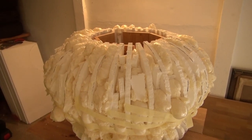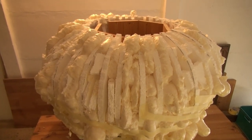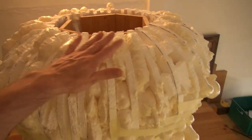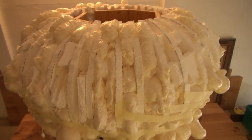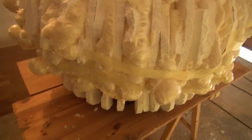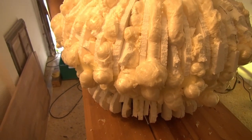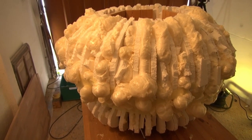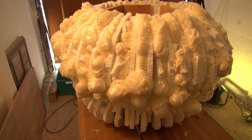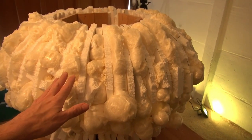Next day, the expanding foam did its work, and it might look like a mess, but it isn't. It's not as bad as it looks like, and the idea of using less expanding foam works very well in this area here. But if you look a little bit deeper, you see the expanding foam comes out very much, like here or here. Or if you go around, we have here some areas, but overall I'm very happy with it. It could be better, of course, but this one looks a lot better than my last cauldron I've created after adding the first layer of expanding foam.